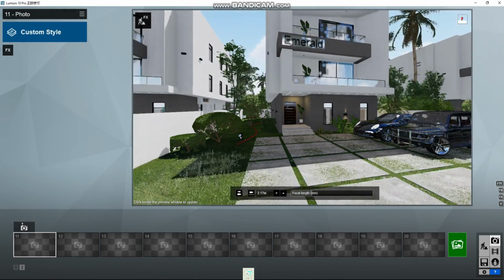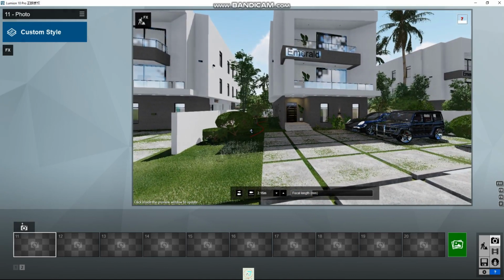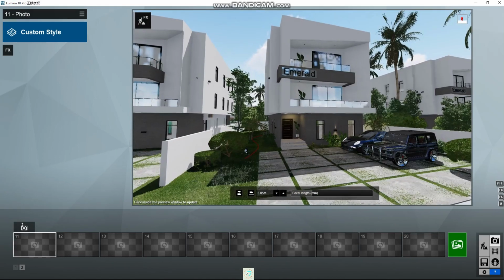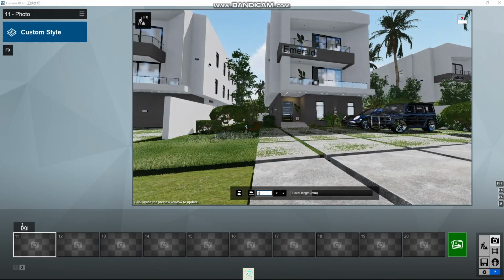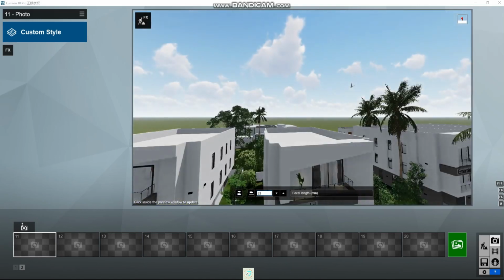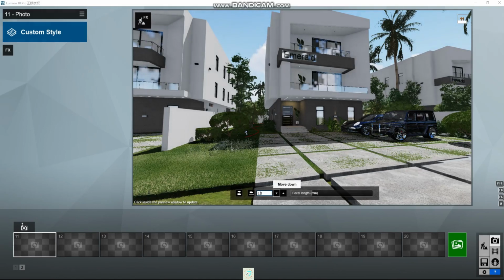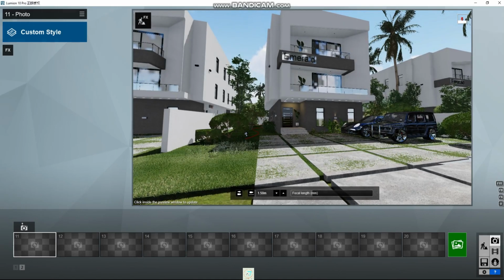When picking my camera, there are rules you have to adopt. There is human eye, fisheye view, direct view, bird eye view. For the sake of our tutorial, you only need the human eye, and the human eye ranges from 1.5, 1.6 to 1.7 in height. That's what you use for our visualization. In Lumion, you already have where you can set your human eye. So if I set my human eye to 1.5, which is a meter, I have this view.